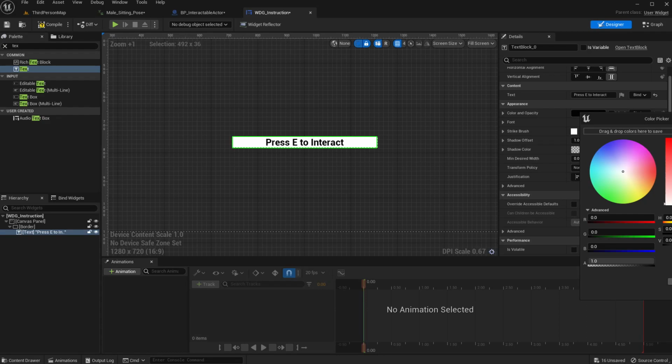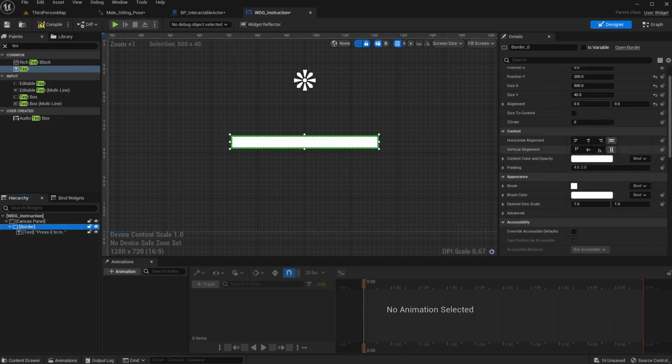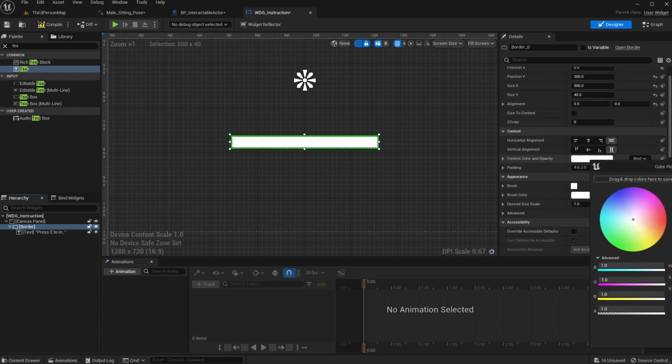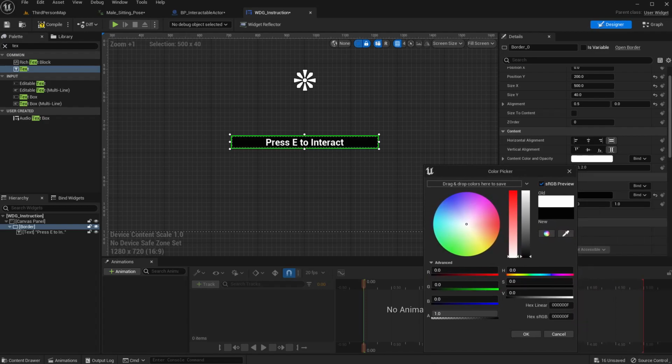Make it black. Oh, sorry. Select the border and change the color, not the content color, brush color. Give some transparency.